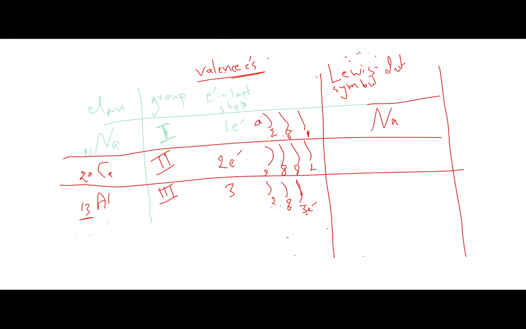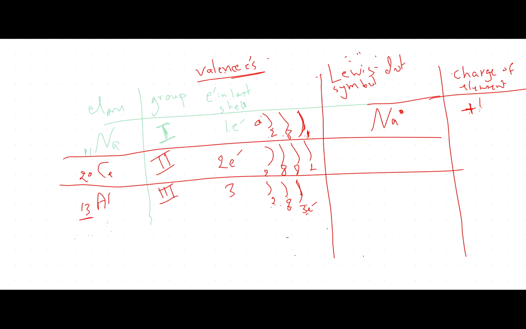Okay, I will add another column because of Safa. Charge, ion, or charge. Charge of sodium. Charge of the element. What is the charge of sodium? Look at the last shell. What is it? 1. So it will lose 1. Okay? Did you understand from where I got the +1? Okay, now let's go here.